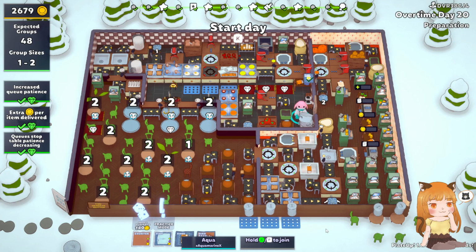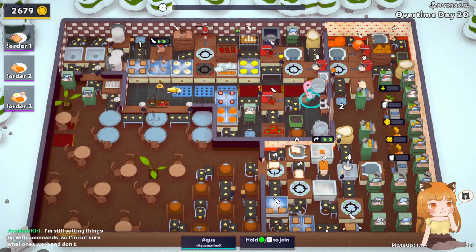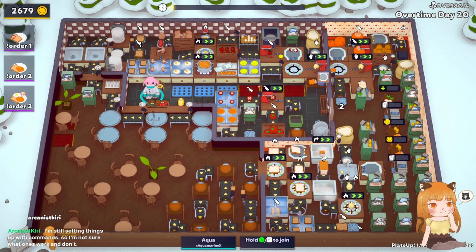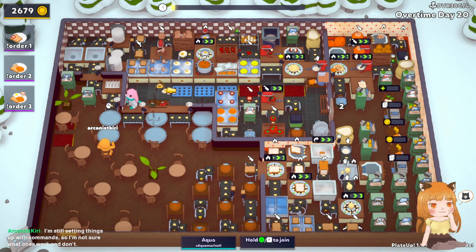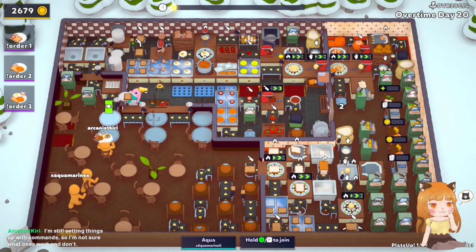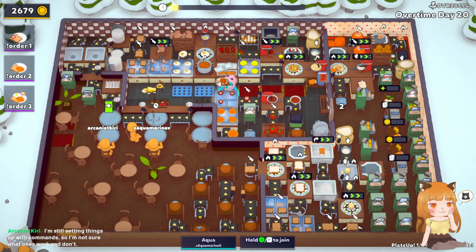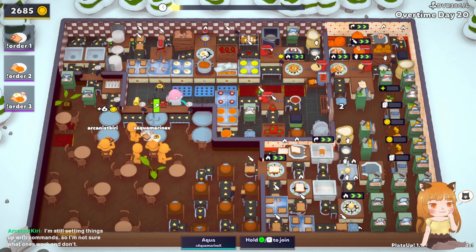Let's do that for today. Right. I hope I haven't forgotten anything. It'd be very awkward if I did. Oops. I'm still setting things up with commands, so I'm not sure what ones work and don't. That's right, I mean, even if people don't have the lurk command, I think it's nice if you just do it anyways, then you know they're lurking, you know? But maybe that's just me.